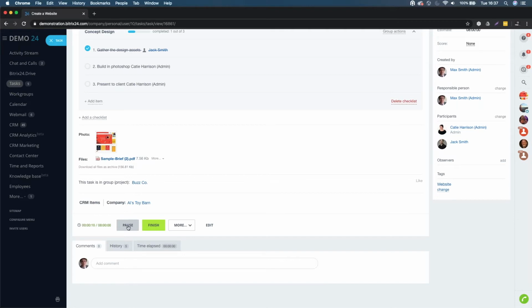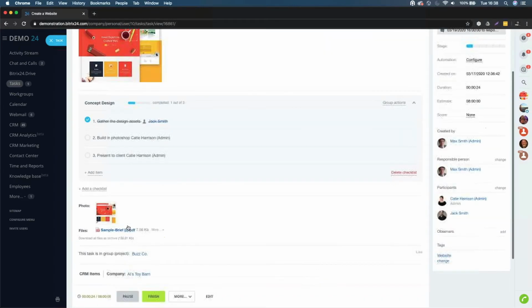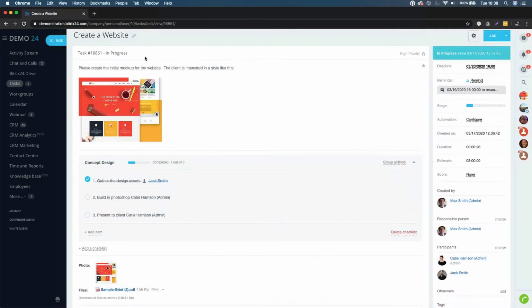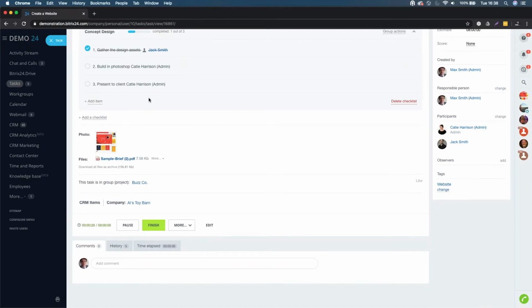Now, one of the good things is obviously if you try and start another task, so if you try to hit the Start Time Tracker button on another task, it would actually prompt you and say you would need to pause the time on the website design task, or create a website task, before you can start the time tracker on this particular task.